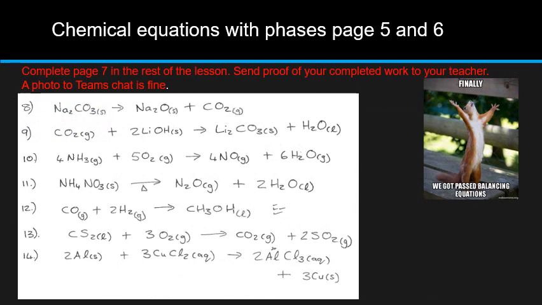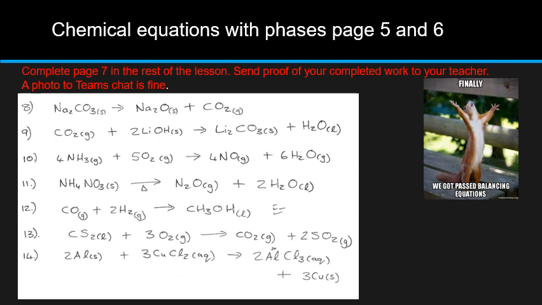This is the last slide of this very quick video. Here we've got the equations from question 8 to 14, the rest of that page. You should have these all written beautifully, neatly on page 6. And you will see that we even added the heat sign for question 11. Technically that triangle should be above the arrow, but it's okay if it's underneath as well. And I want you guys to, once again, double check everything. Once you have checked your equations and you are happy and confident, I want you to attempt page 7 in the rest of the lesson.